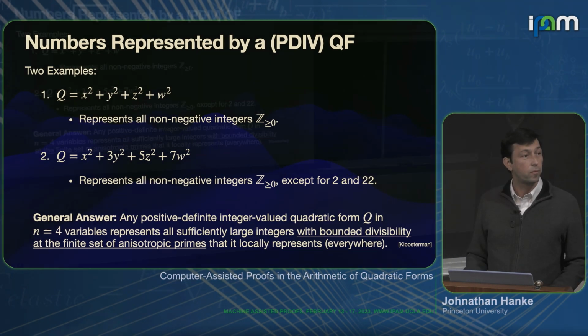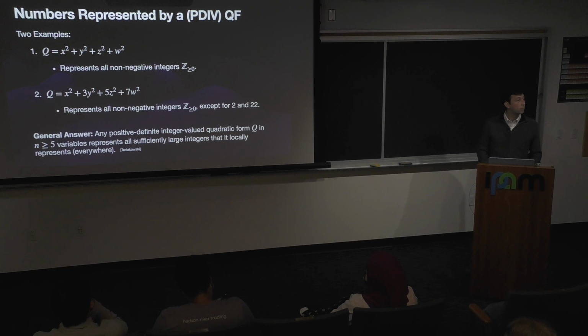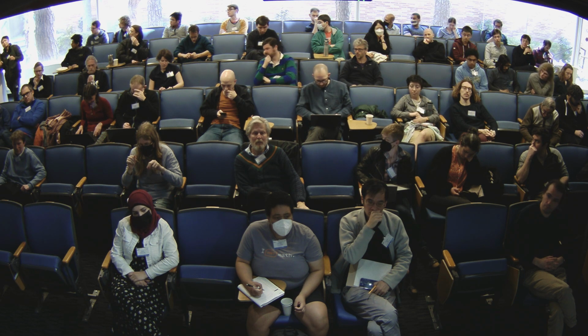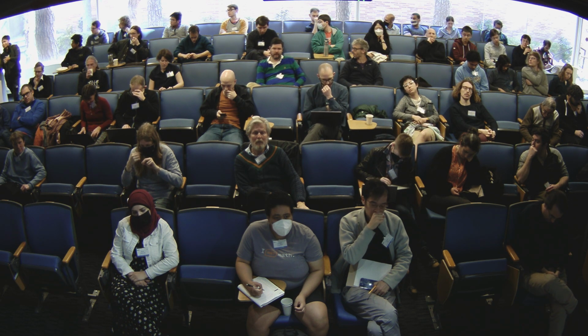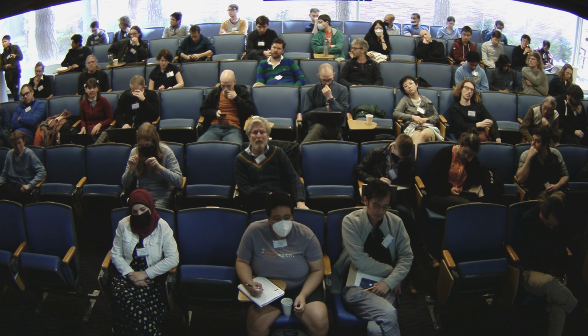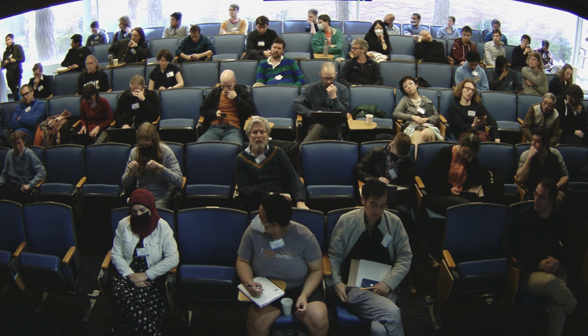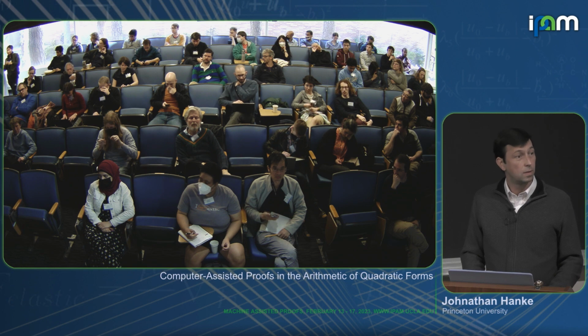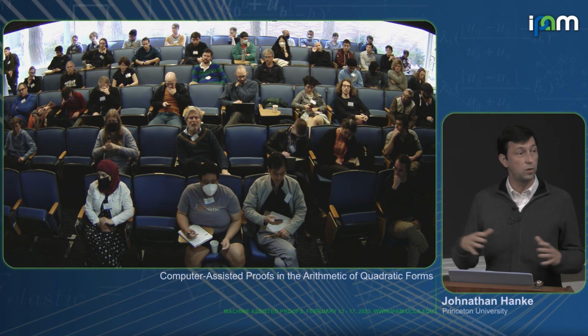Yeah? In the previous slide, you said that the number of representations in the 3 variable case determines the quadratic form uniquely. Yes. So, right? The class. So here, what is meant is the array of integers: for every i in the natural numbers, the number of pre-images of that i under the quadratic form. So it's a massive amount of data. It's not like one number. That's right. So this is the full cardinality of all the level sets of the quadratic forms on the integers. Exactly. As a list, right? And we'll make that list more explicit and do things with it. But yeah, that's the data going in.